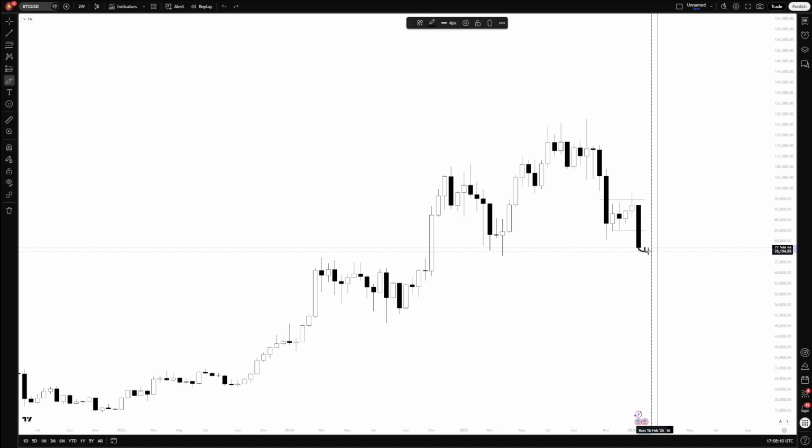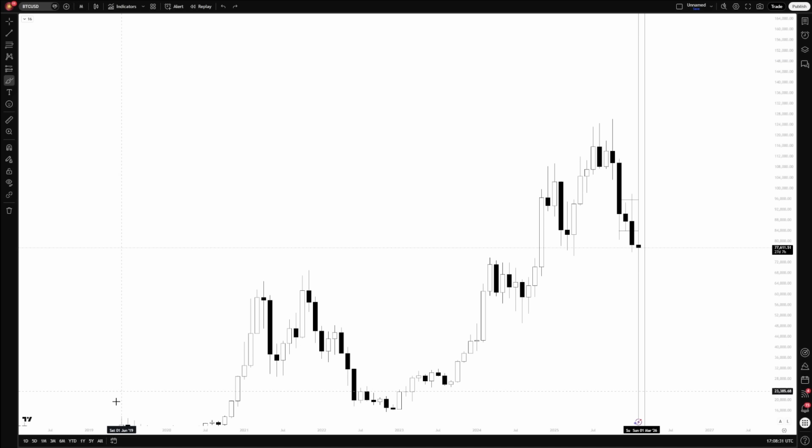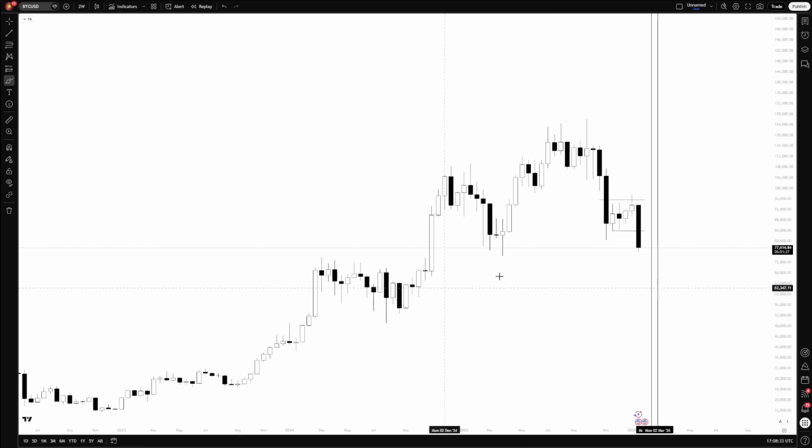So if we sweep the lows and start pushing upwards into this area, matching along with the CME gap and so forth, I am going to be expecting a lower high around this confluence zone around February, March, and I'm going to be looking for continuation to these areas around here. If we start dumping into this area, on the other hand, and start continuing to push down into these time-based pivots, then I am going to be looking for a short-term recovery all the way back to the upside.